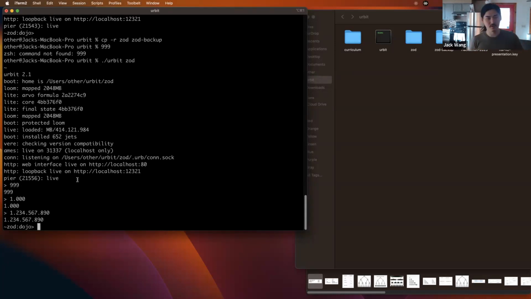So we are going to be using the dojo heavily throughout this course to work on our Hoon code, so it's good to get comfortable with using it. I have a few useful tips and tricks for you to improve your dojo experience. If I'm here, I just press up arrow. That goes through all the commands that I had previously typed in there. If I press down arrow, then it also goes down. And if I keep pressing down, then it goes back to the empty line.